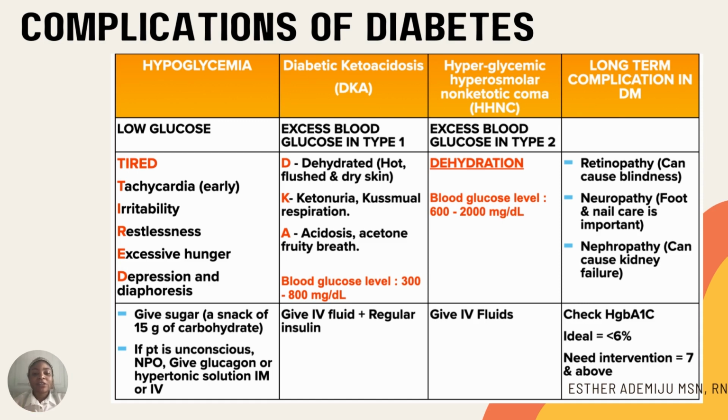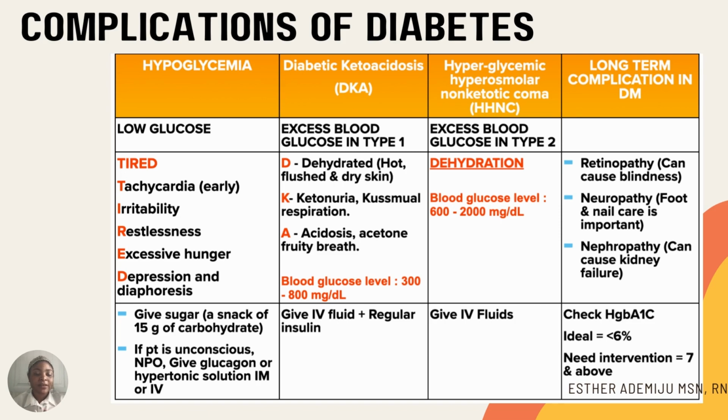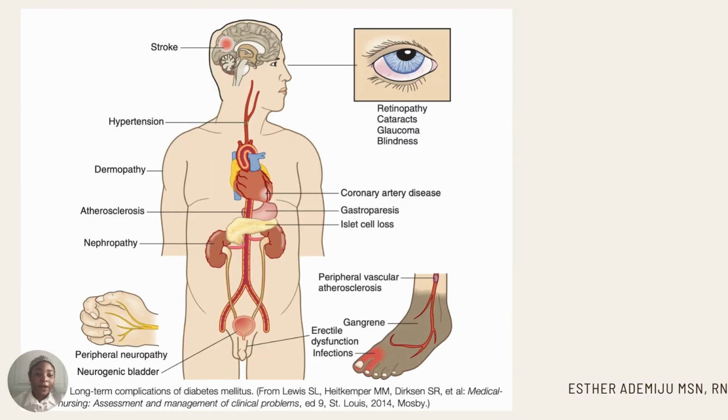Because the longer their A1C is that high, the closer they will be to developing these complications, and it will get worse with time. Remember, again, this is just showing you some of the complications that the patient might have long term. It's not limited to the three we mentioned here, which is the eye, the nerves, and the kidney. They can also develop a lot of cardiovascular issues, stroke, hypertension. Once again, it goes back to the beginning when I said diabetes is a multi-system disorder, chronic, right? But our patients can try to manage it with diet, exercise, and taking their medication, which could be insulin or the oral hypoglycemics. All right.